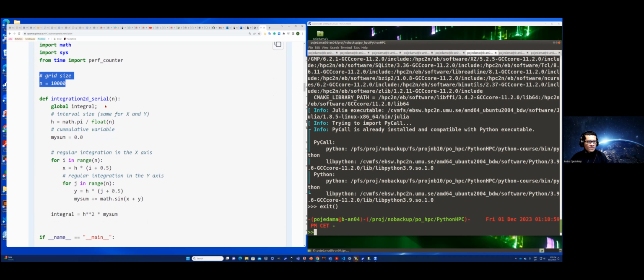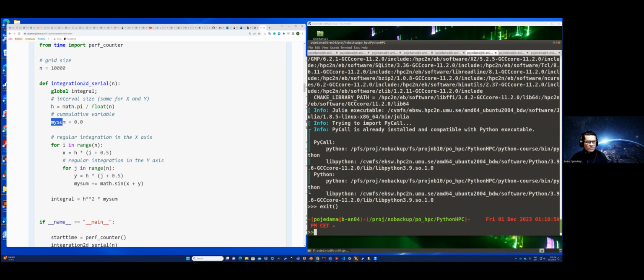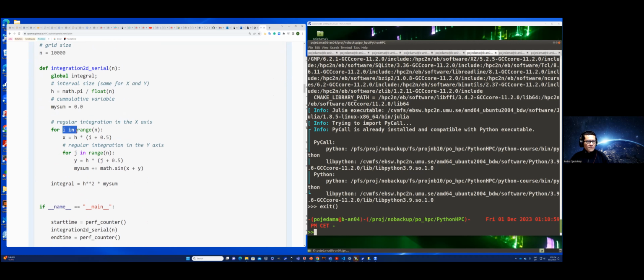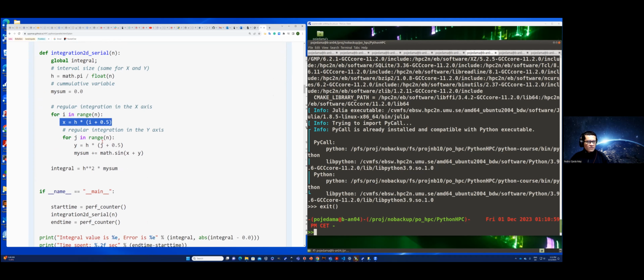And here we call this function, integration to the serial. So we divide the entire range from 0 to pi into n bins. And this is a variable to accumulate the summation. So here we are performing the integration over n bins in the X range and also in the Y range here.